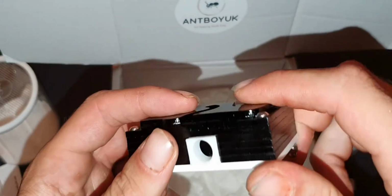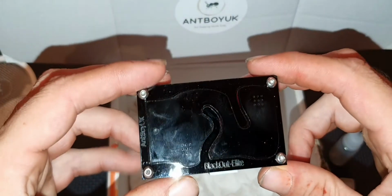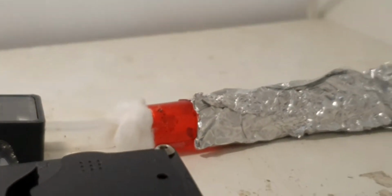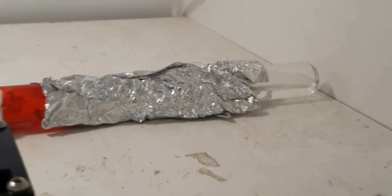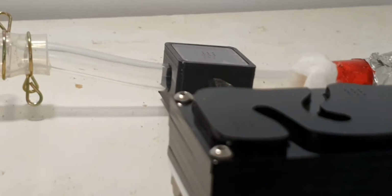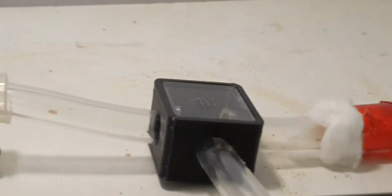So my Messor Barbarus colony are currently in the tubs and tubes set up. So I'm going to get this thing set up and we'll see what happens. So here, there's the tube they were living in. It's now connected to the 4-way connector connected to the nest. And then to the other side is the Outworld.